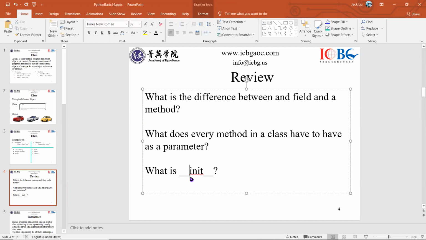Does anyone remember? Yep, so constructor is the name for it. So based on the name, yep, Jonathan, assigns values, yep, that's what it does. That's kind of part of what it does. In general, it's what you use to create the object, right?